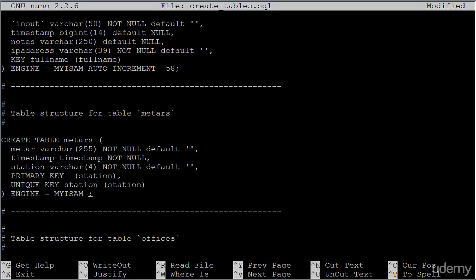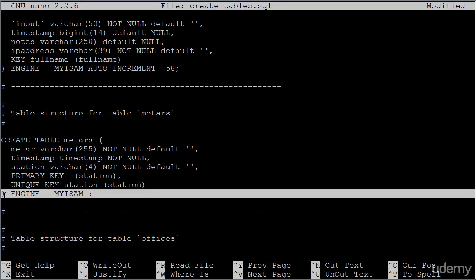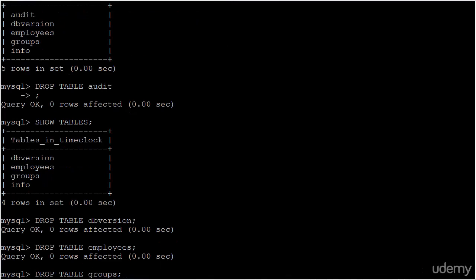So I think I'm going to give a go here with this information like this and replacing everything, which I won't make you watch me, but replacing this line that I had before with the auto increment 58 just to engine equals MyISAM. Okay, I'm going to try doing that. All right, so what I'm doing here is I'm going back now after correcting those errors.